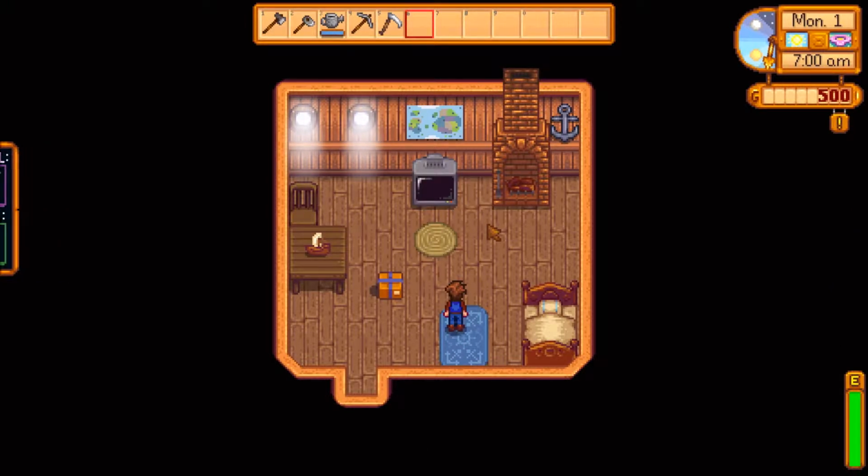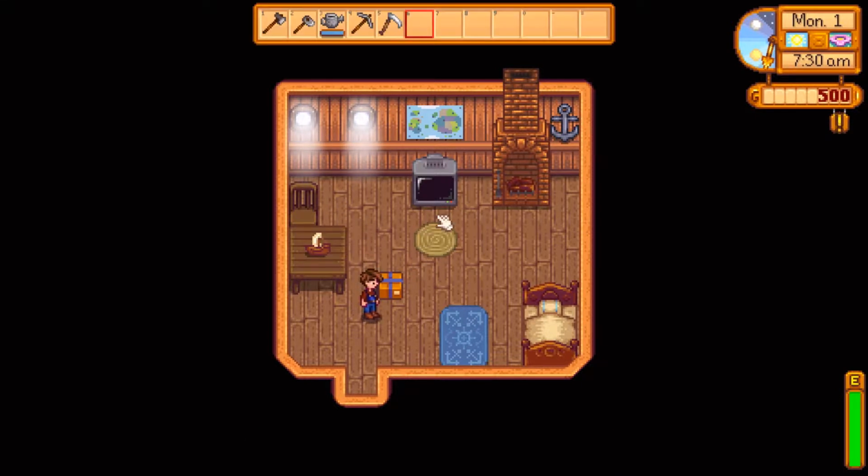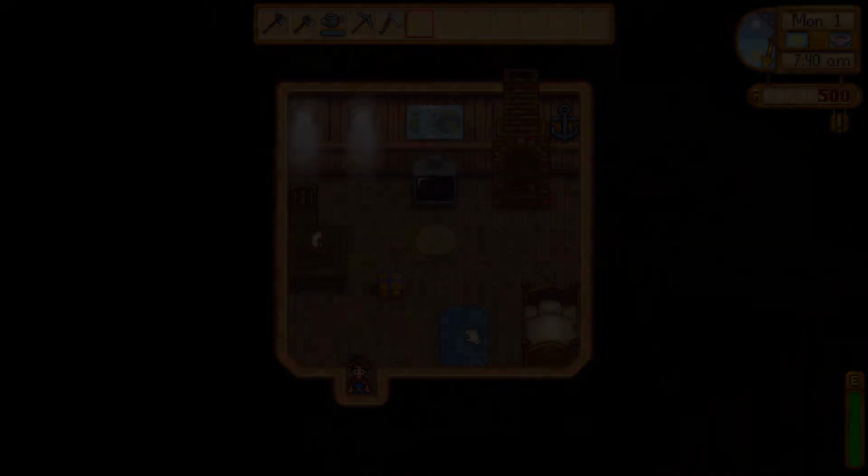Okay, and here we take a look at the first difference, just to say. This is the Riverlands farm. And she's got a nice little nautical theme. We got our anchors, we got our maps, we got our portholes, we got a little boat. Apart from that, standard fare, fireplace, TV, bed.